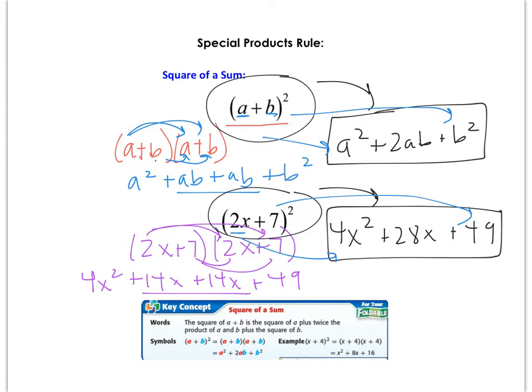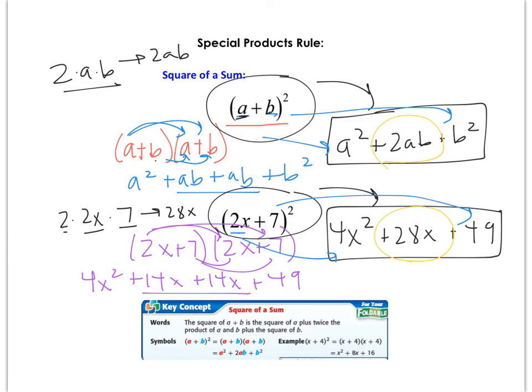So how do we get the middle term? That's kind of the big idea here. The middle term gives us 2 times your first term and your last term. So on this example, it would be 2 times a times b, which gave us the 2ab. Down here at the second example, 2 times your first term, which was 2x, times the last term, which was 7, and 2 times 7 is 14, times 2x would be 28x. So yes, if we take 2 and multiply it by our first term and our last term, that will give us our middle term.